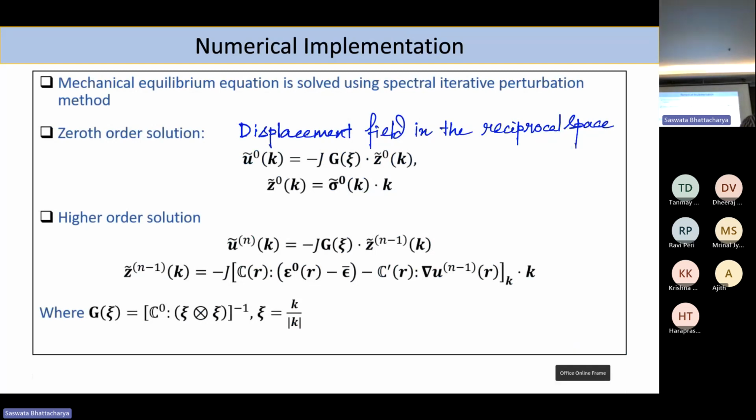I thought many of you are from mechanics, but anyway, if you want to understand more, please understand, since it is periodic, we use something called Fourier transforms in our solver. However, you can also use real space methods like finite difference methods, but you have to impose periodicity.